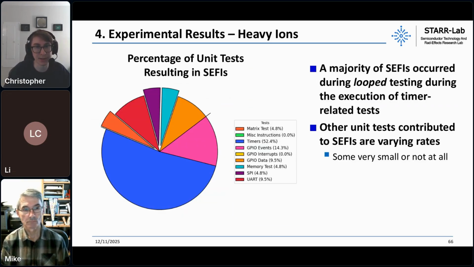As well, we also saw that the device was more likely to fail when it was running some unit tests compared to others. That was quite a surprise to us. We thought maybe it would have been fairly evenly split across all the different 9 unit tests that we had. By far the timers, so tests for the on-chip timers, might be things like the PLL or the pulse width modulation or just general purpose timers in the device, more often than not failing during those tests, and then there's some varying degree of when it fails during others. So that's also a really neat thing that we saw.